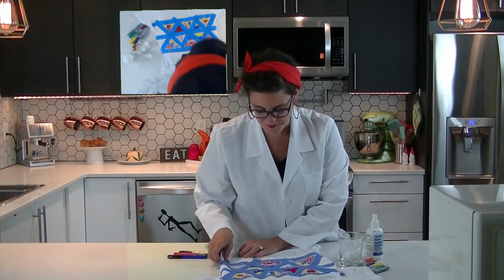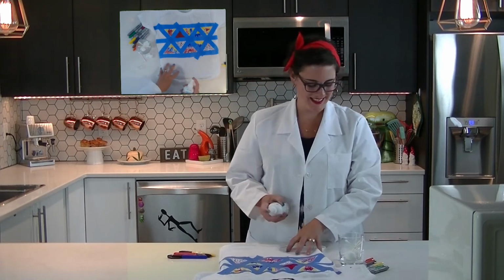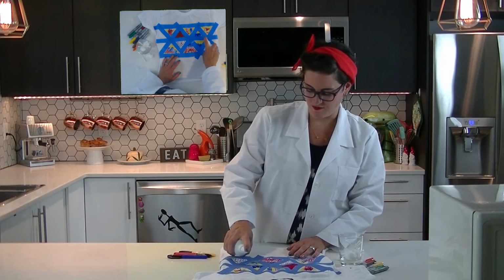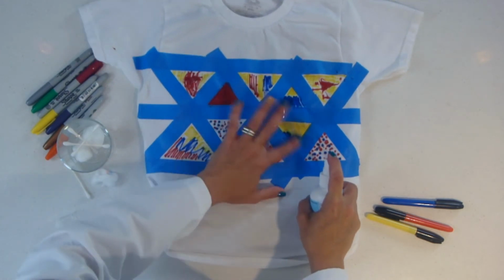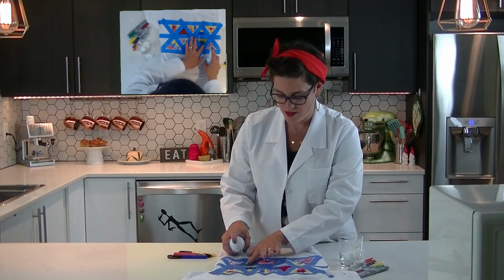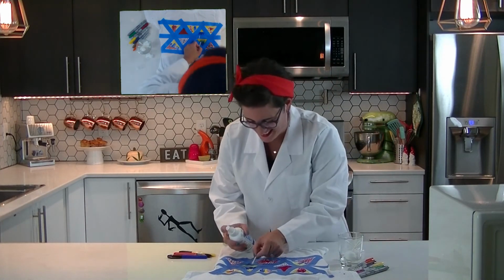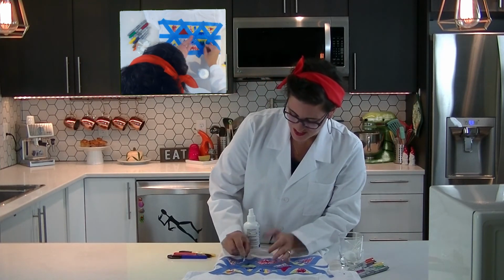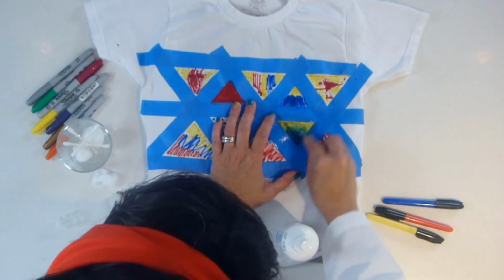All right, so I went ahead and transferred the cardboard into this shirt, and we're just gonna spray the heck out of this and see what happens. Maybe if we mush it around a little with our finger. Hey-oh! There you go. Well, whatever. If you don't want to get your finger all covered, this is where the Q-tip could come in action.